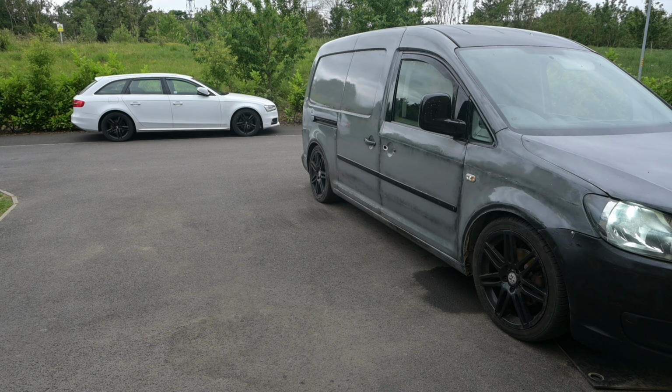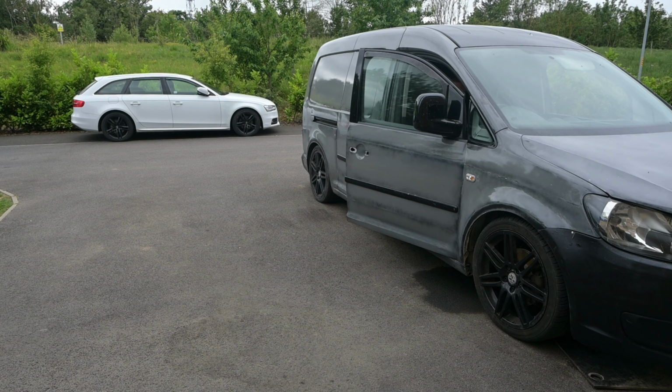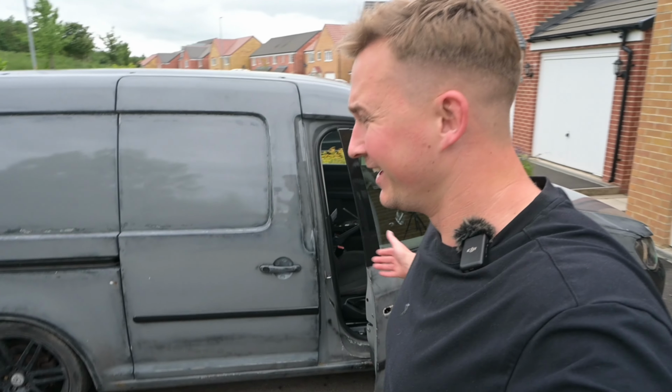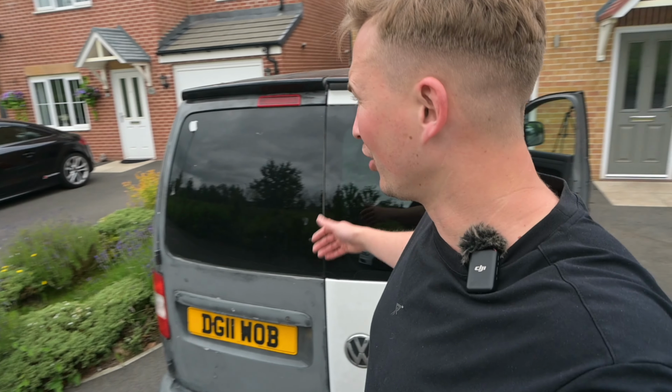Right, I think we need to get on to the next thing, which is, we need to get these... I think we need brakes sorting out. The Caddy Maxi will be at one of these blue water meets very shortly.